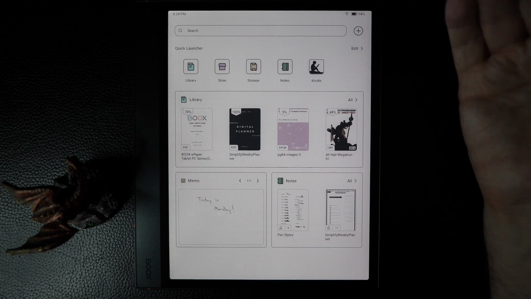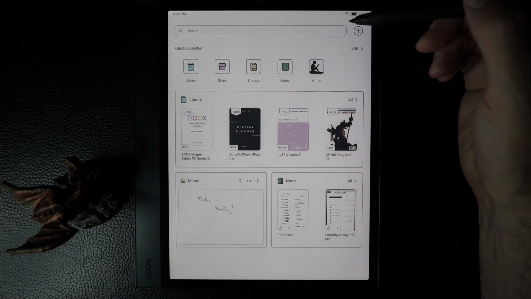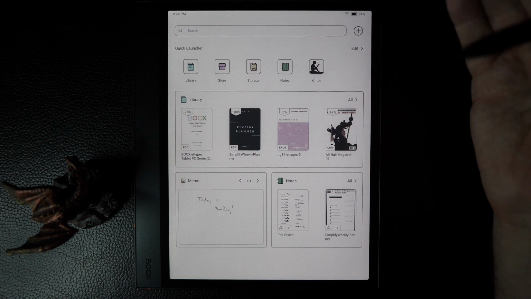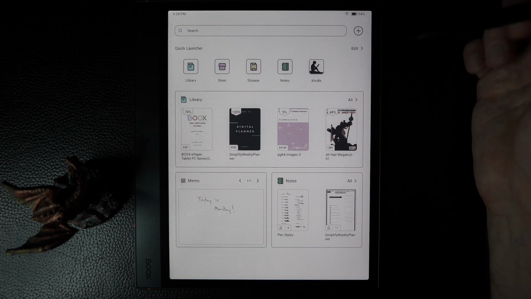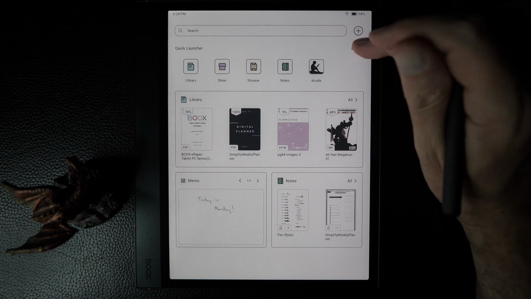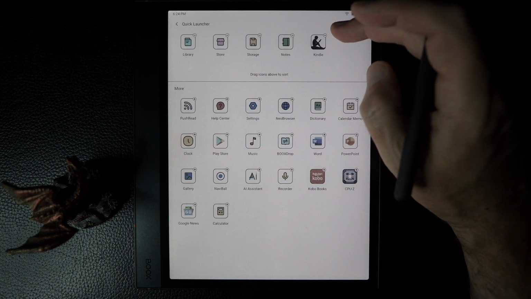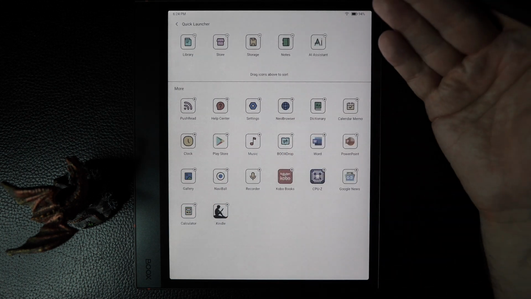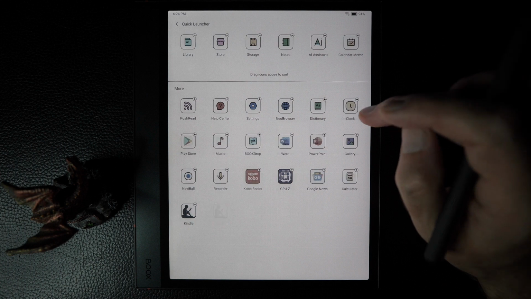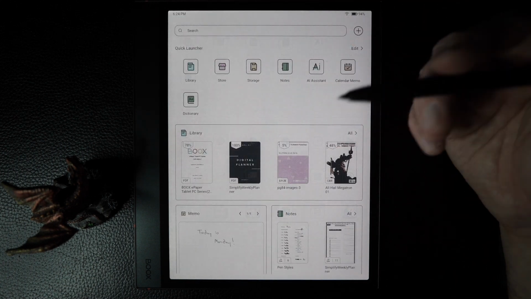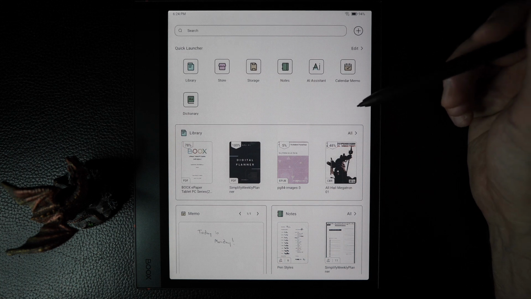Essentially, it's just a collection of widgets. So you've got this search bar, which whatever you type in there will then take you to a web browser to do an internet search. You've got a quick launcher where you can select the apps that you want. We can go ahead and edit that. And you can see we can get rid of the Kindle app and add in the AI app or whatever. If we add in more apps so that there's an additional row, then when we come back, it will then go on to a second row.